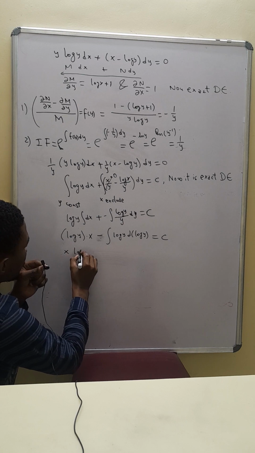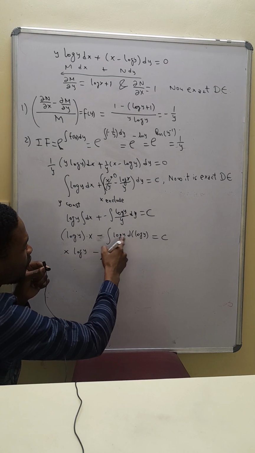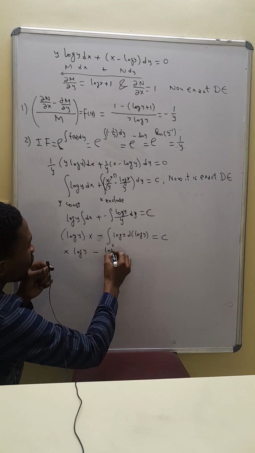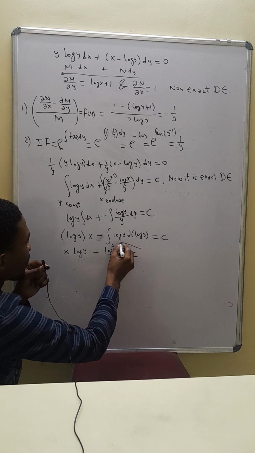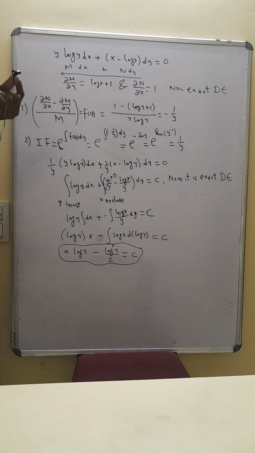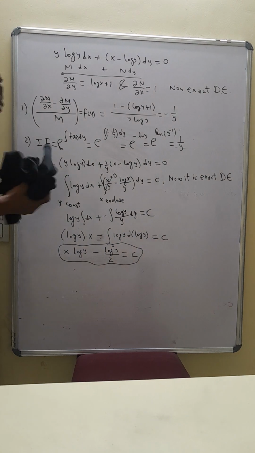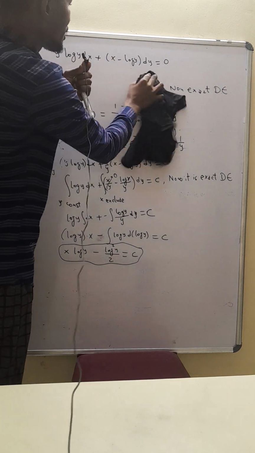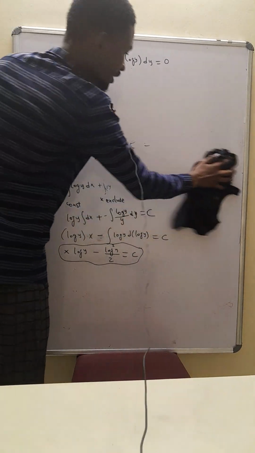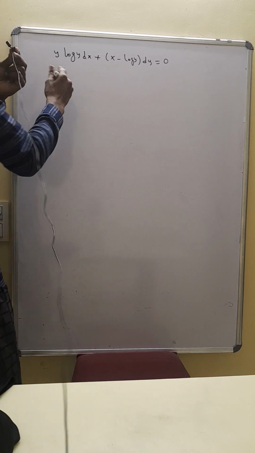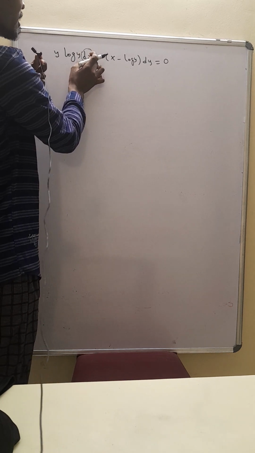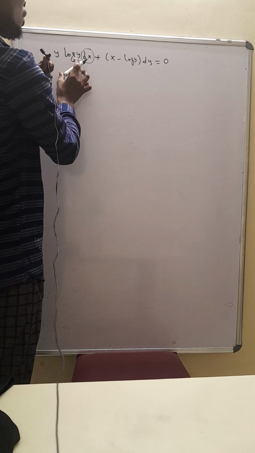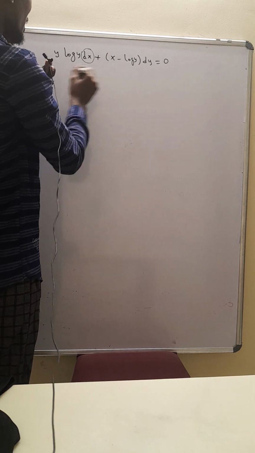Now this will be x log of y minus the integral of log of y d log of y. It will be log square of y upon 2 equal to c. Nice? So this will be our solution. Now I will solve the same exercise by applying a linear differential equation. Now see, if I apply the linear differential equation, the differentiation of x is linear, and x here is linear also. So we have to order this with respect to x. Let us try. So how will it be?